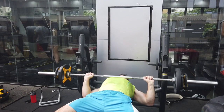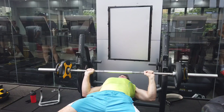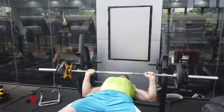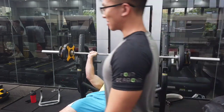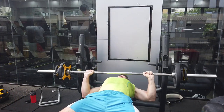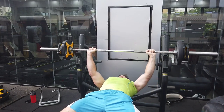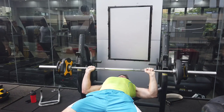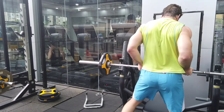Number three, it needs to be doable. I see this all the time — people write a certain exercise into the plan, they can't actually do it, they don't know how to do it, or they don't have the equipment, or they buy a cookie cutter plan online and can't do half the exercises because they don't have a gym membership. This is why custom plans are almost always going to be superior, especially when written by a good coach. Your plan needs to not only be logical and reasonable, but you need to actually be able to do it. If you only have three days a week to train, don't do a four, five, or six day a week plan.